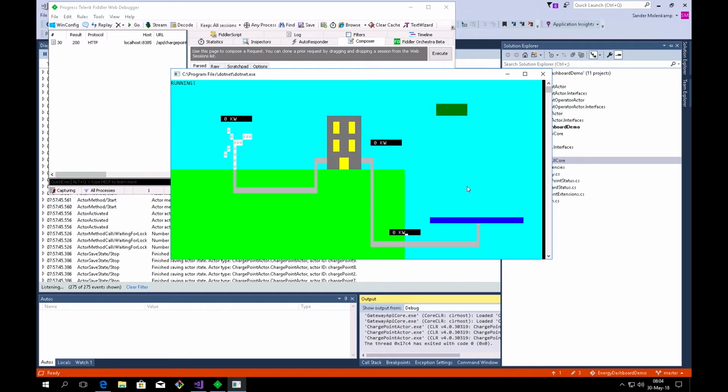And the idea is that this application receives external data, either telemetry from the electricity meters or charge records from the charge points, and then it will update this dashboard so we can see what's going on. And companies can use this to be transparent to their customers or to their employees about their energy usage.